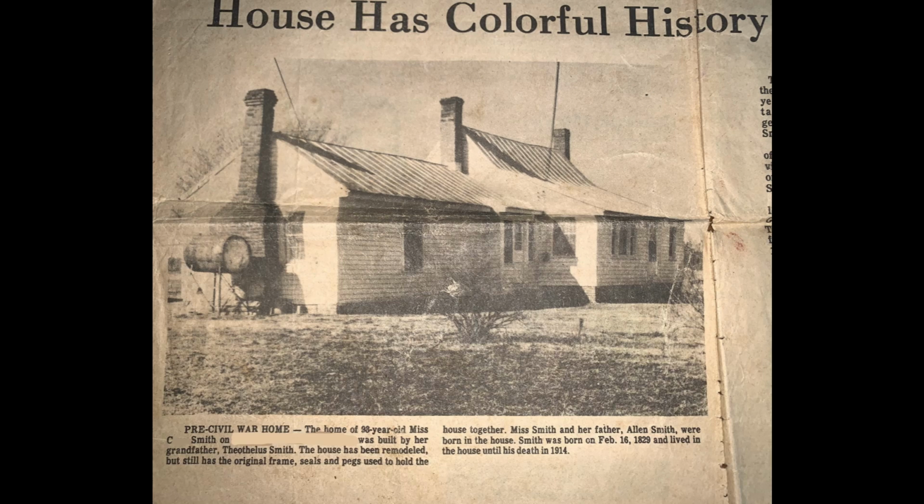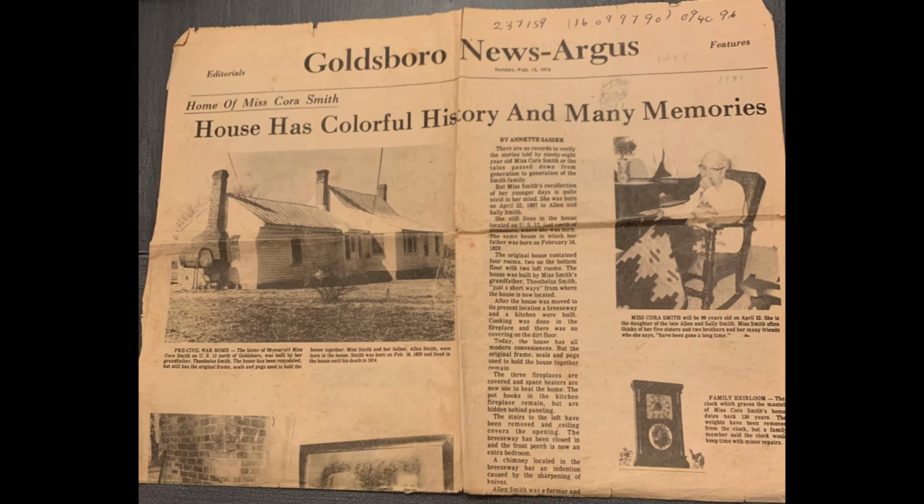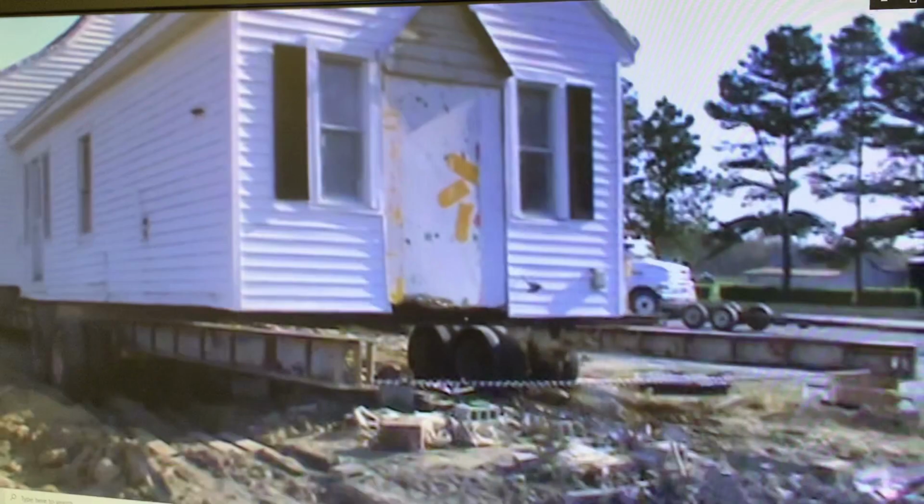Hello, everyone. I just wanted to give everyone an update on what's going to be happening going forward. As you can see, we're finished with the outside of the house. And I think Mr. Obed and his crew did an outstanding job. But we're only halfway on the process. We still have all of the inside work to do, and I can't wait to get started.